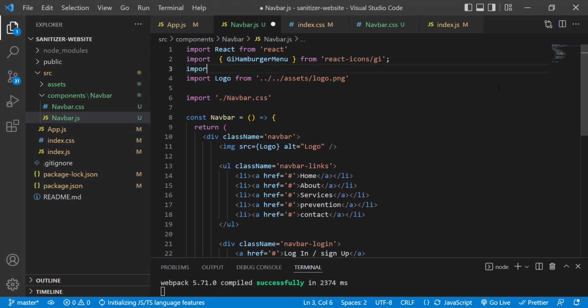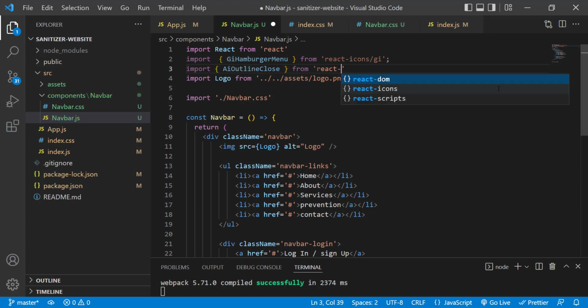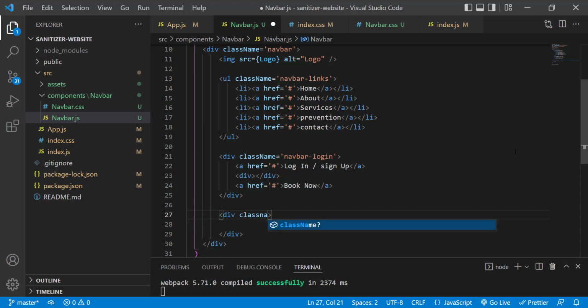Again, let's import the close icon. So import { AiOutlineClose } from react-icons/ai, and then below that div, let's have a new div, and that div is going to have a className equal to navbar-small-screen.